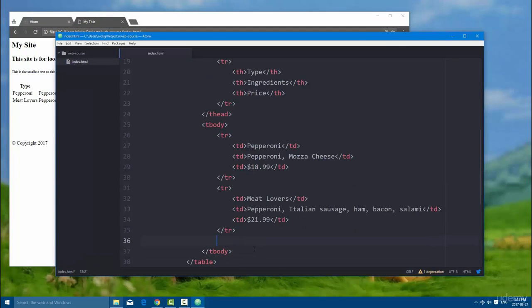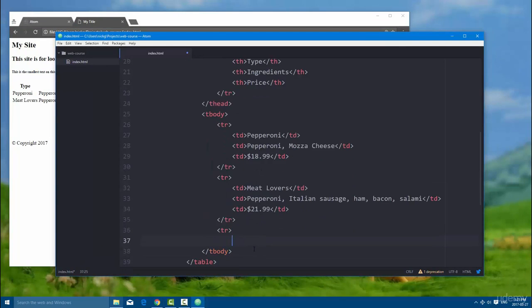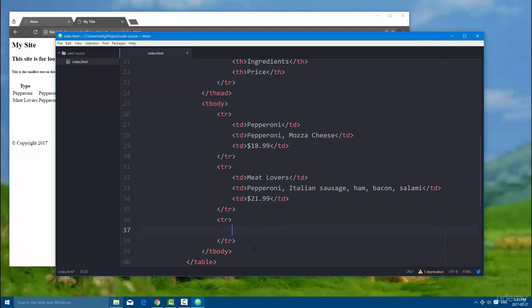Let's go ahead and add one more type of pizza, and this is going to be Hawaiian. Now, if you're under the impression that Hawaiian pizzas don't taste that good, you have never had a Hawaiian pizza, I bet. For the longest time, I thought that pineapple does not go on pizza. And then one day I was ordering a pizza and I'm like, yeah, let's go for that. And since then, let me tell you, pineapple goes on pizza.